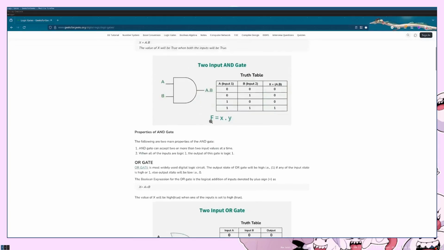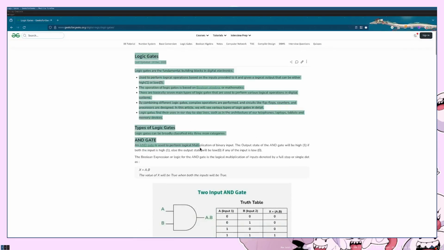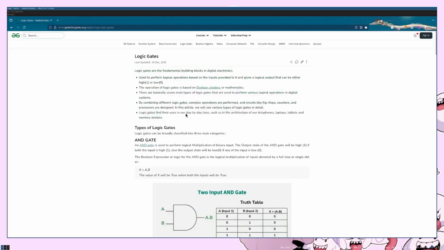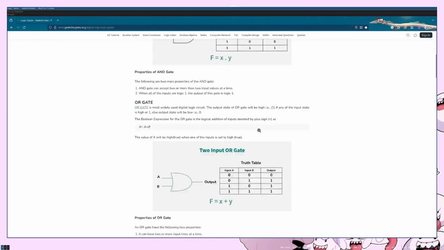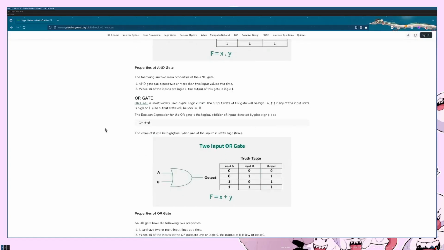It shows you the basics of digital logic. Digital logic gates are the fundamental building blocks in digital electronics, used to perform logical operations based on the inputs provided to it, and gives a logical output that can be either high 1 or low 0. The operations of logic are based on Boolean algebra. Well, you see, we have the AND gate, and you can see the truth table, right?